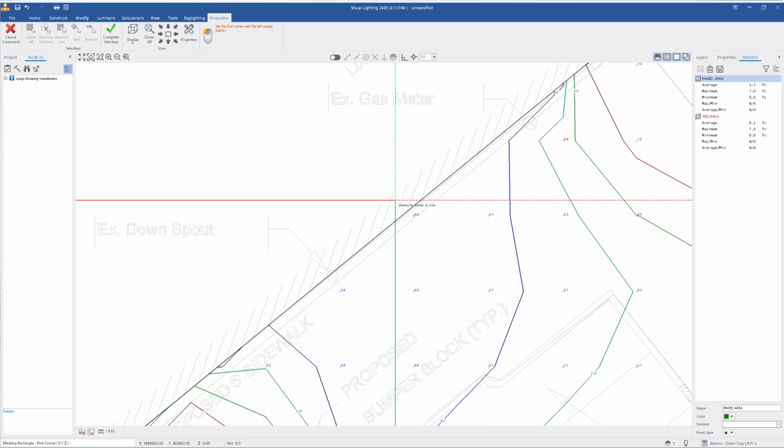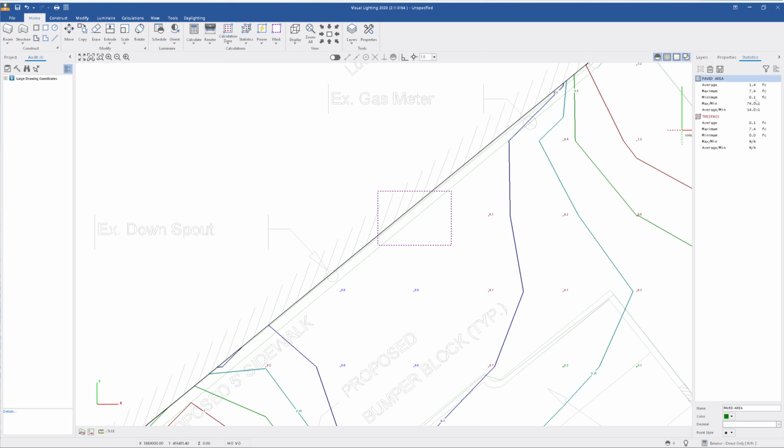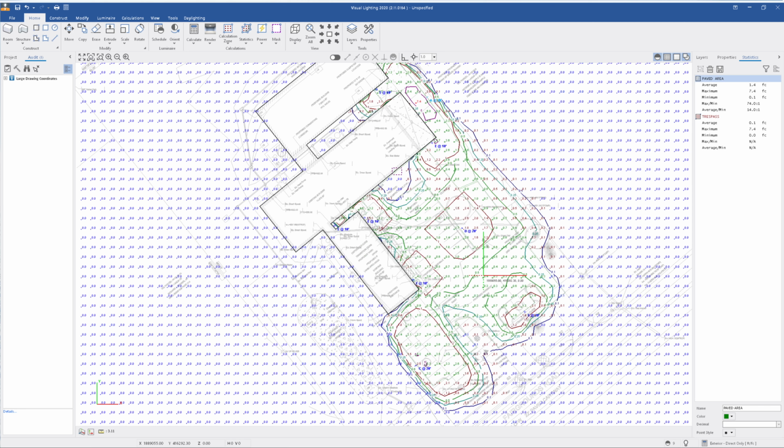You can see our minimum is now 0.1. That really should be 0.2. So we're still kind of dark on this site, but I'm not going to go too much farther right now because we need to do some other important steps before we finish up today. So once we get our lights all situated in place, our calculations are proper, which means an average of 2 foot candles, a minimum of 0.2 minimum average, and then our average min right now is 14:1.